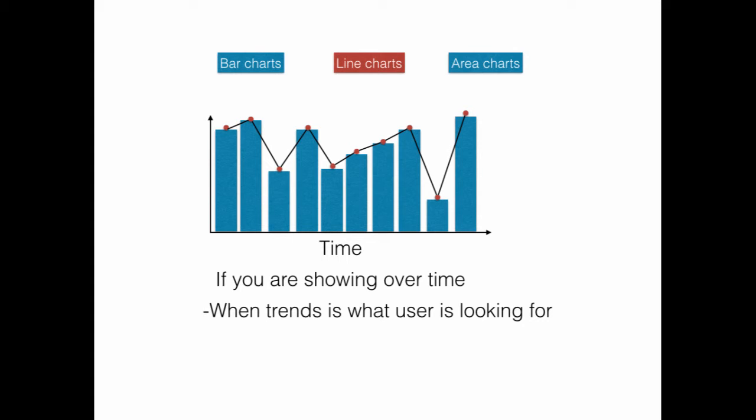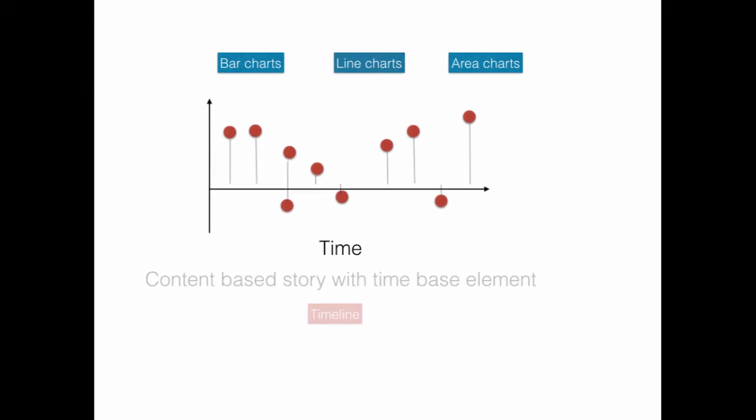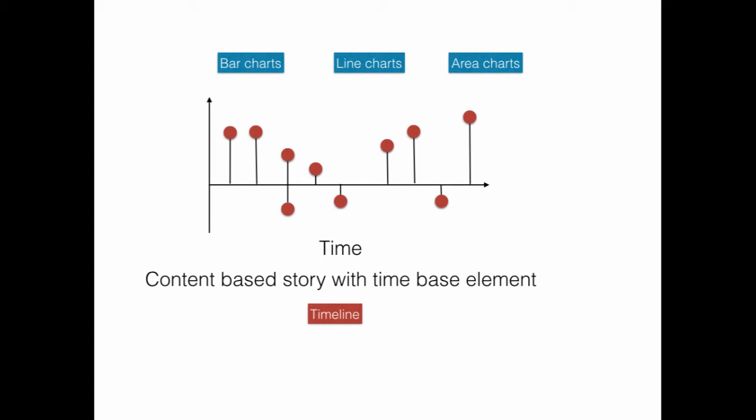Sometimes there are also requirements from the user that they want to see some visual clues related to time. For example, they need to see some events and also have the event descriptions and pictures. Then in that case, a timeline is the best chart to go with. It actually has content-based stories with time. The points here, which are represented as red circles, can also be infographic elements within your charts. It can also be interactive, so if the user clicks on any of the infographic elements, they can see details about what happened at that particular time, or more information if you would like to give to your user.